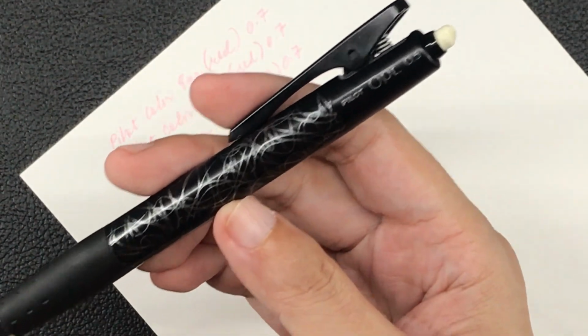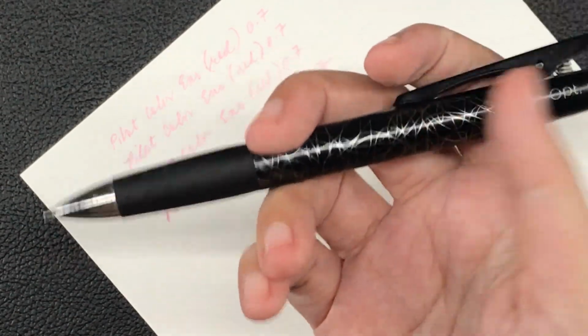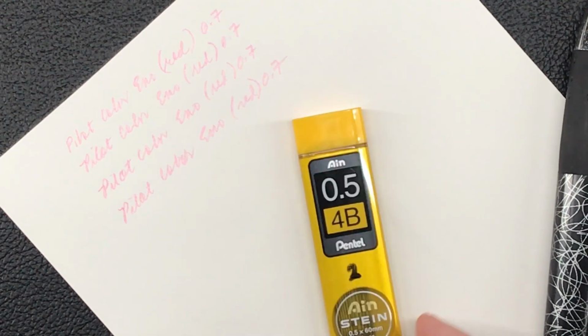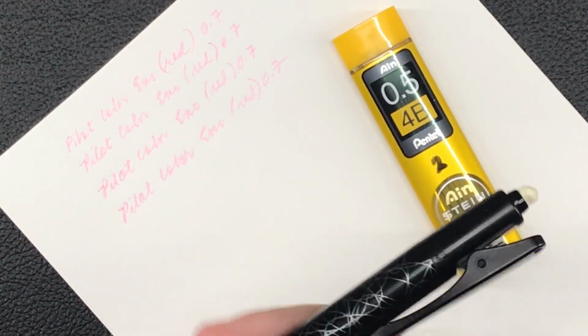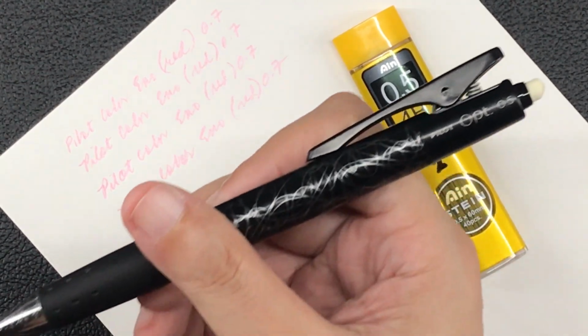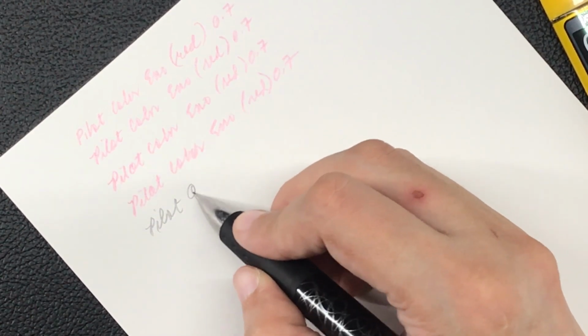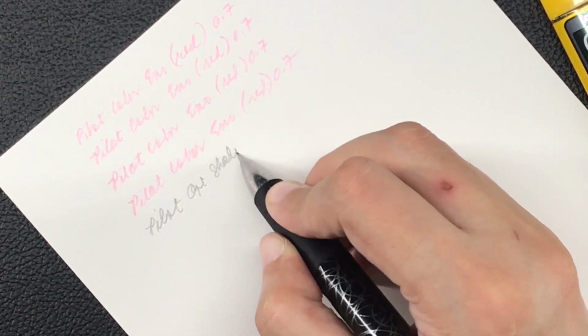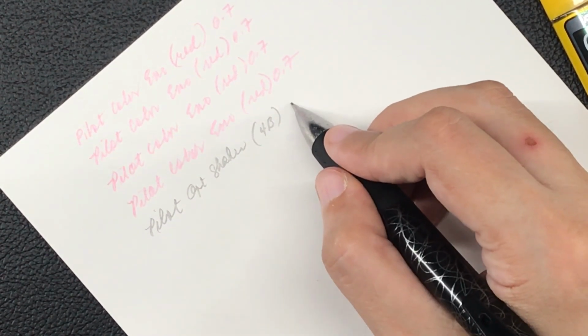Now I know this is not a fair comparison and I'm not going to compare, but just for fun, let's write with this Pilot Opt Shaker mechanical pencil in 0.5, and I have this loaded with a 4B lead under the brand Einstein. Of course, this is very nice to write with. The lines are very dark and the lead is soft because it is 4B and it is an entirely different material.